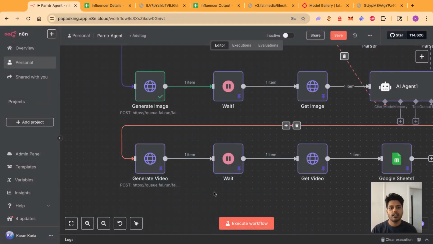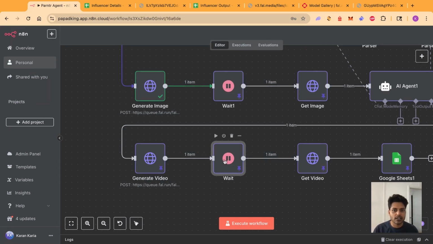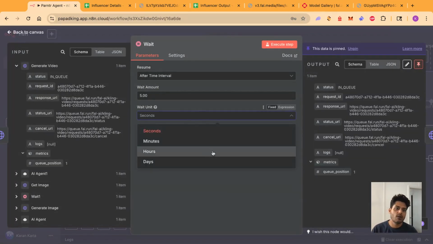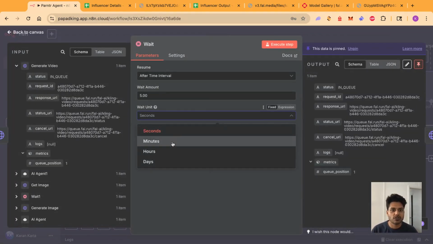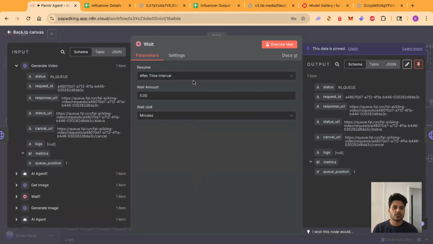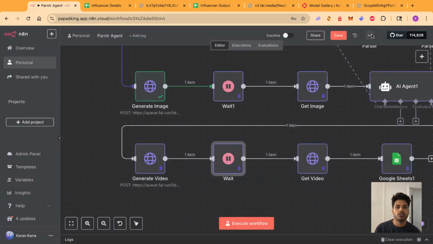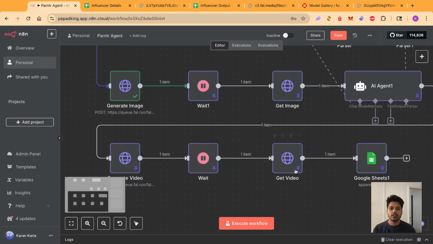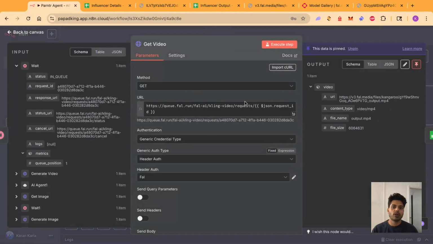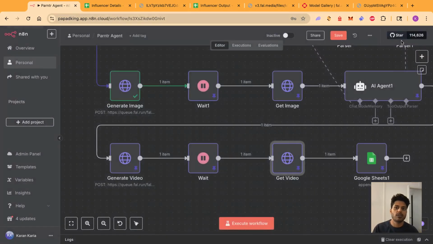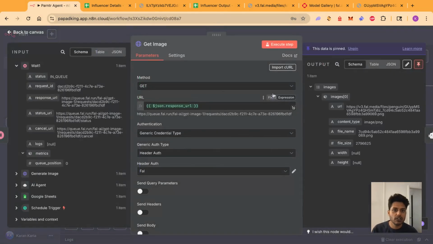So then same exact process. We're going to set a wait node here because we want to wait for the video to actually generate. And in the production JSON that I send you, you are going to get a 5-minute wait node. You can adjust that if you want, but I would say just wait the 5 minutes, not a big deal. And then we're going to actually want to get our video. So this is actually a little different than the way that we get the image here, right?